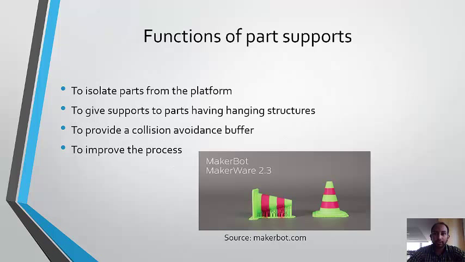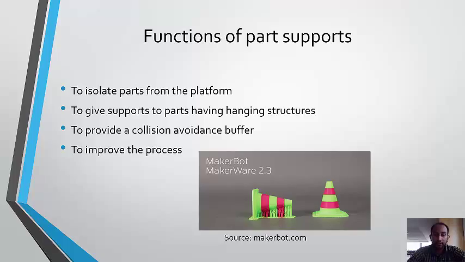Functions of part supports. Depending on the nature of a particular rapid prototyping process, there will be a need for part supports while implementing the prototyping process. One example is the stereolithography process, where without proper support, the overhang structure would fall down while in the resin vat. For some other processes, such as SLS, no special support is required, since the powder itself actually supports the part during the building process.